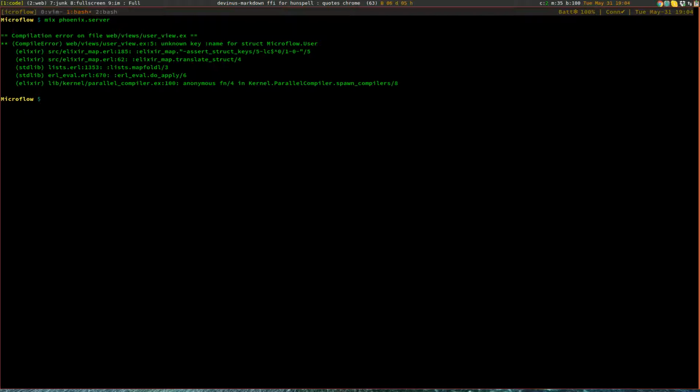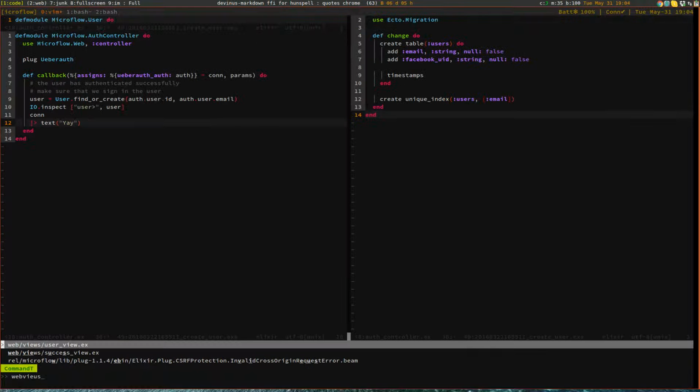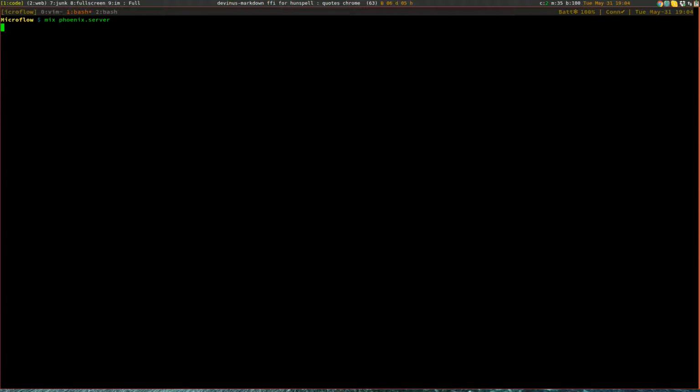And it says in web view user view unknown key name. So web view user view unknown key name. So I'm just going to comment this out for now, and we'll get back to that later.